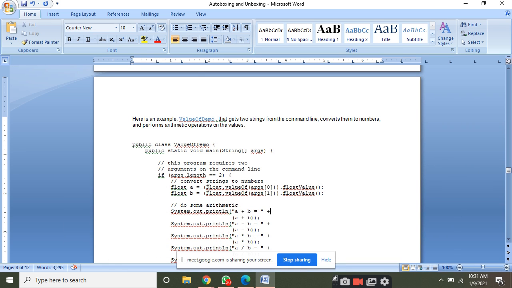So in the command line arguments we will see what happens exactly. I will show you one example.